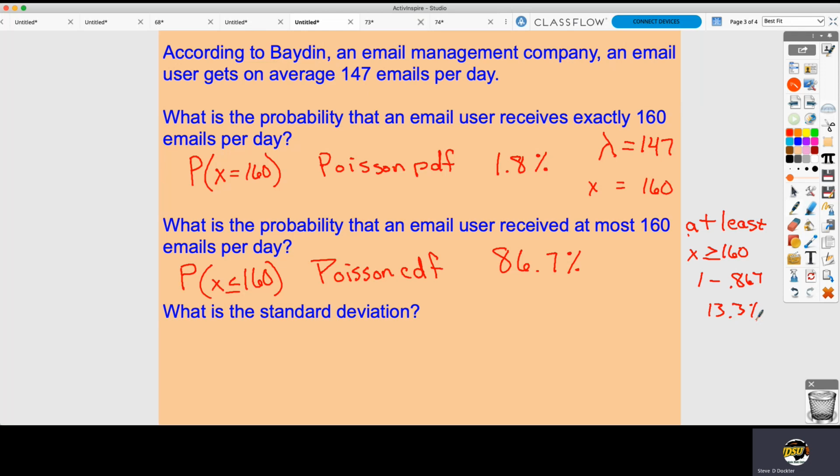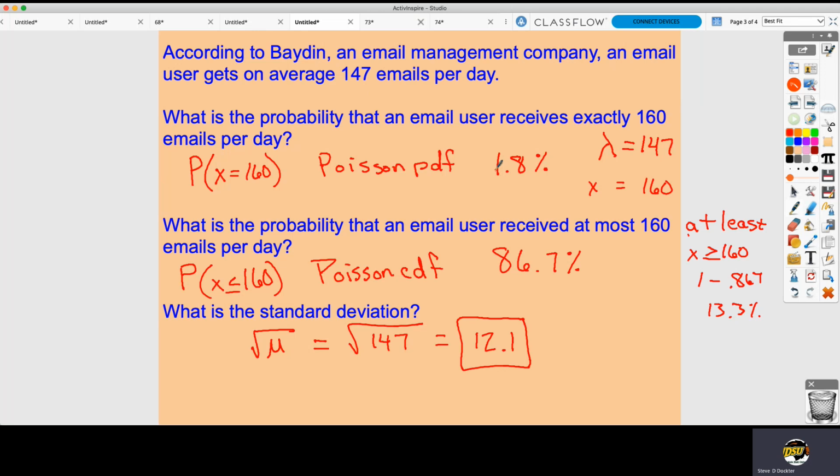All right, what is the standard deviation? As Eli said, that percentage right away was pretty low, okay? The reason for it is how we find our standard deviation. Standard deviation of a sample is just the square root of our expected value, okay? Our expected value here would be 147. So we just take the square root of 147, and that ends up being 12.1 for that. Okay, so that's one reason why it's as low as what it is here.